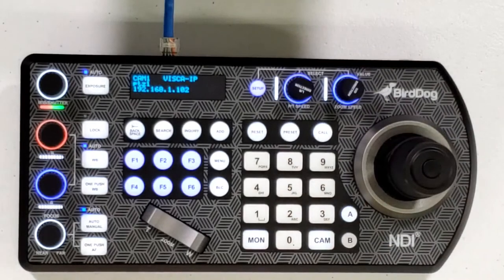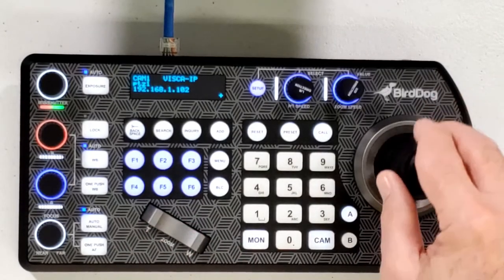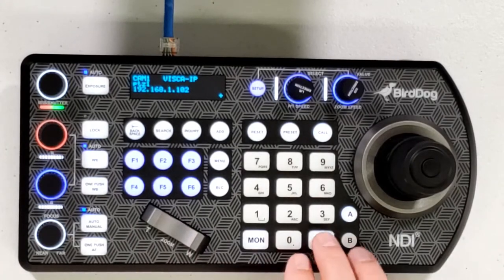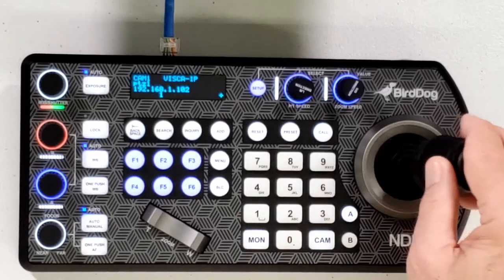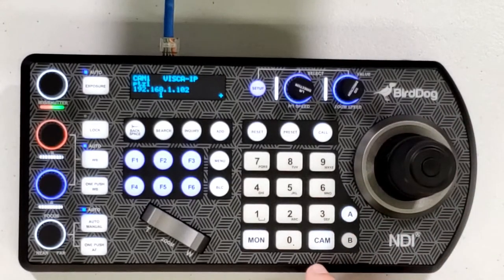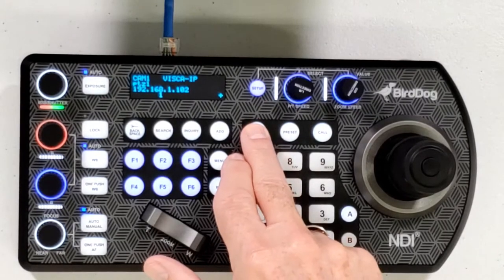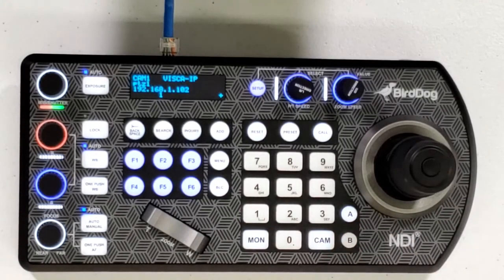So it looks like we've got a camera here, but it's not cooperating with anything. Well, we probably need to know how to operate this in order to make it work. Safe statement, wouldn't you say?